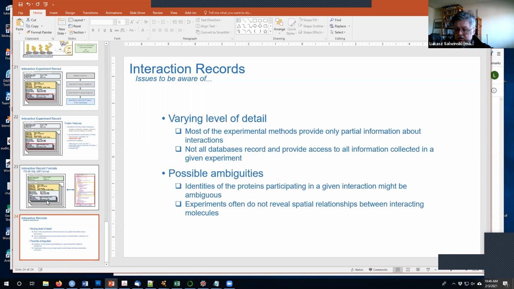One is the class run by the structure group. This is M230B and D, which provides a lot of information about structural methods that can be used to identify a lot of interactions. So this is one class that's worth mentioning if you want to take it one time or sit through. It's very informative, quite entertaining.